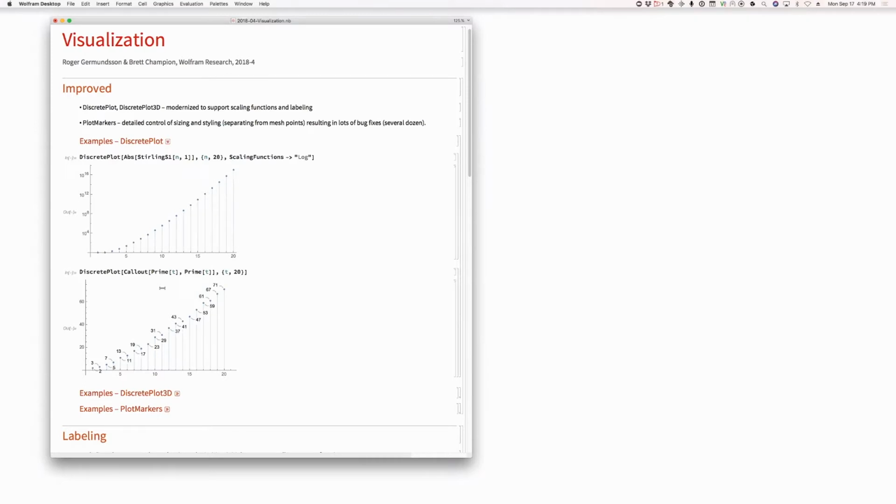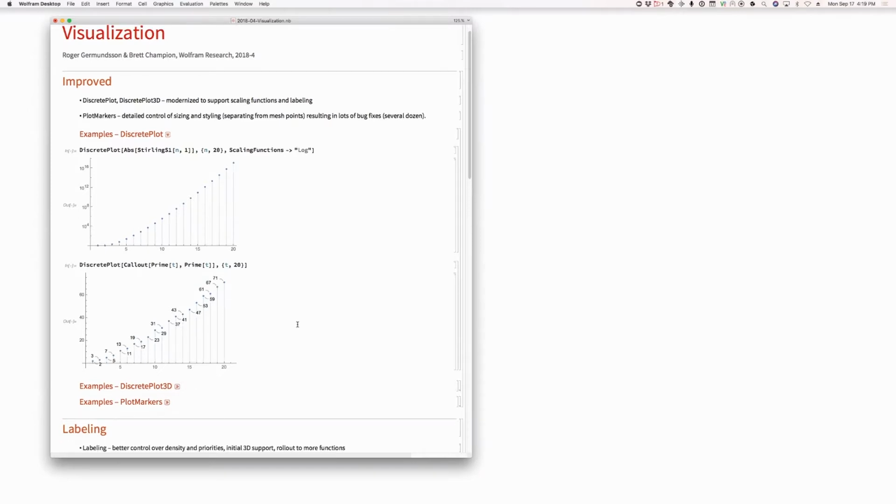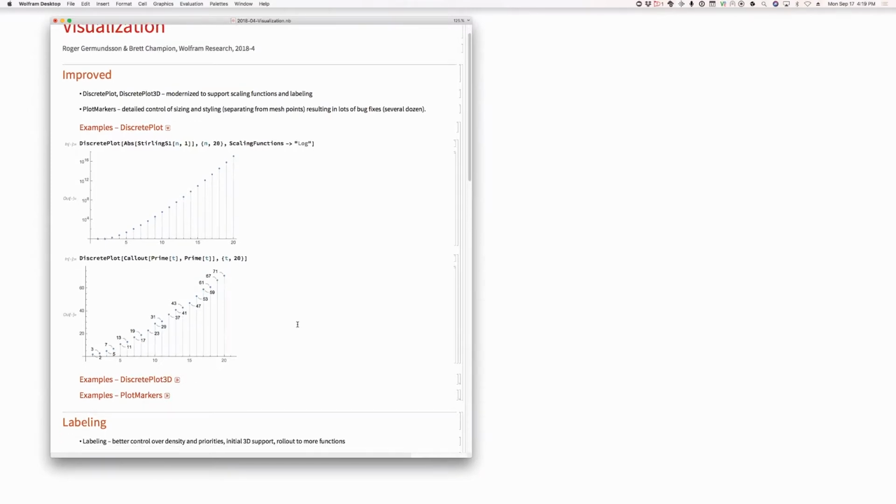So which plots don't yet have support for these things? I mean, scaling functions is probably about halfway through. Okay. So we haven't yet done region plot and plot 3D and so on.